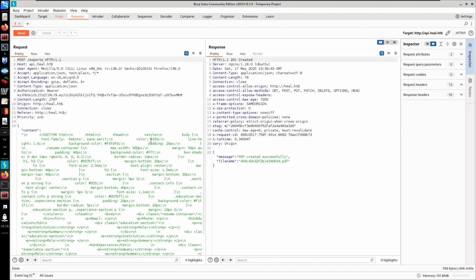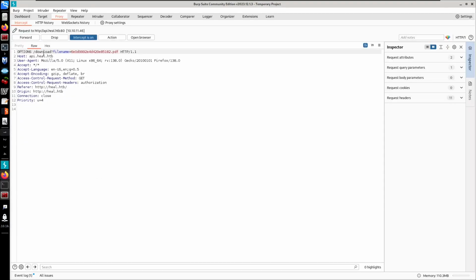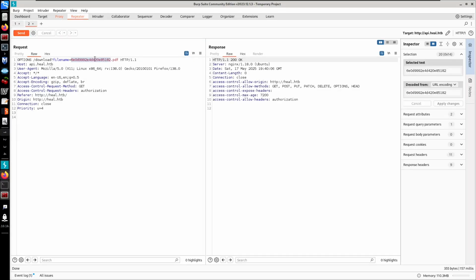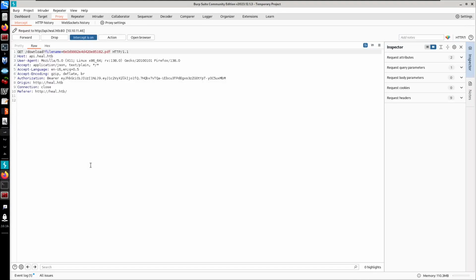We're going to send. A git is being created. Let's forward this. And we get a response back, and also a parameter back from download. We'll send this to Repeater. We'll start by doing an LFI. Let's delete the PDF and do this for LFI. We'll do /etc/passwd. Doesn't seem to work. We'll forward this.